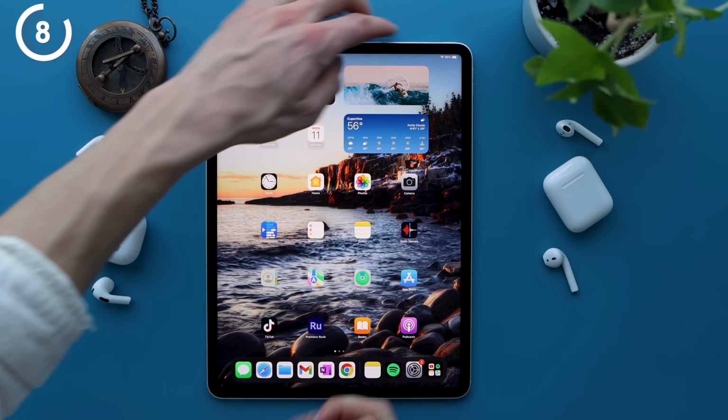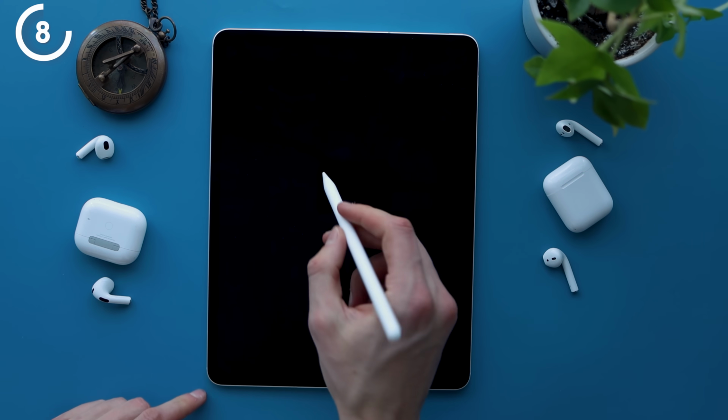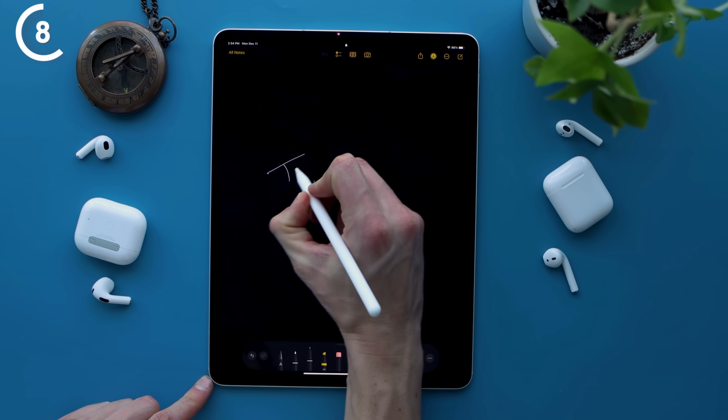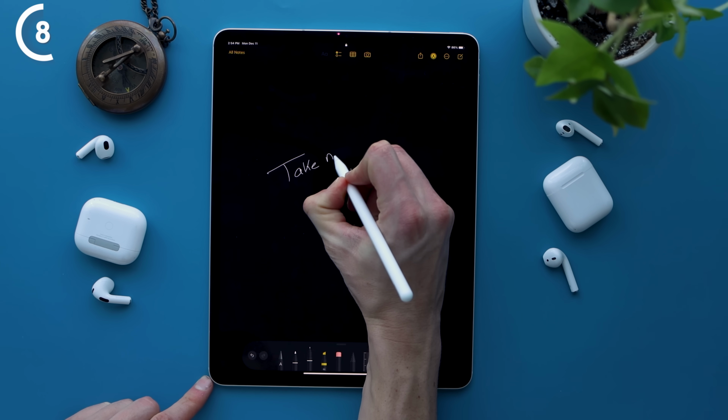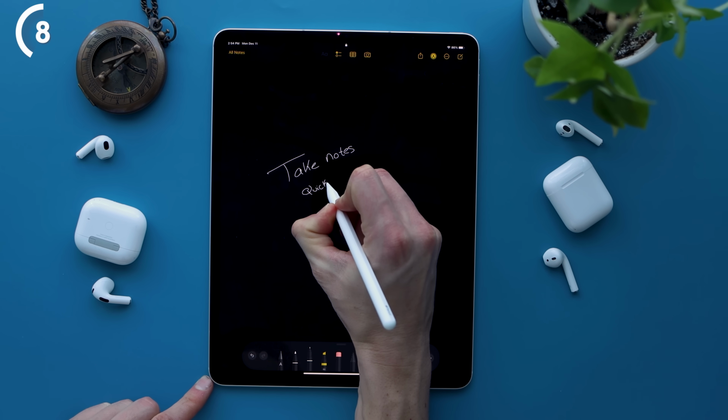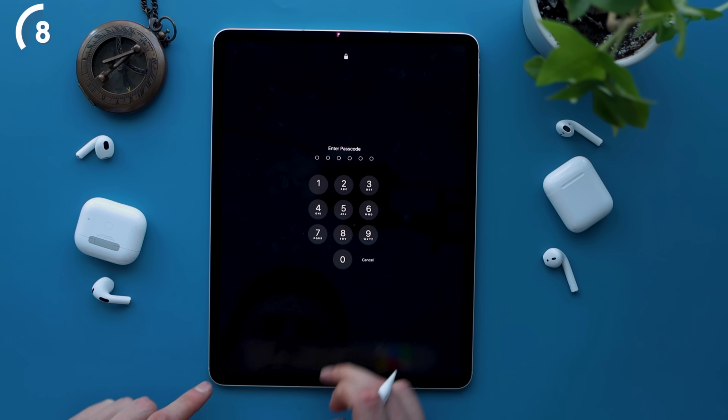It's one of the most powerful tools. I highly recommend getting one with basically any iPad you have. And this, the first one here, is going to be to tap on a locked iPad. You just tap on the locked screen and you can start taking notes on here using the pencil, writing notes on a lock screen. It'll save it into Apple Notes.